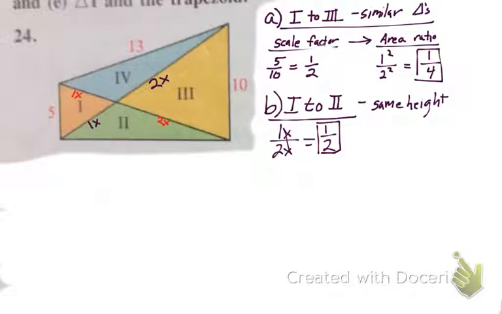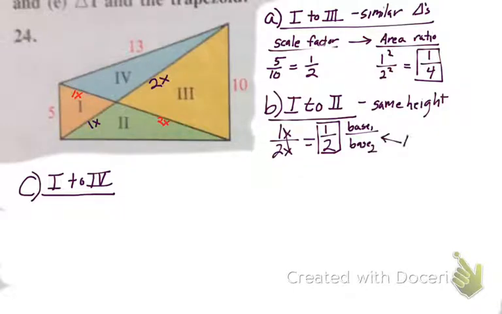Okay, then let's go on to C. I'm going to put C over here. C must be 1 to 4, huh? That is the area ratio. Yeah. Only in similar triangles do I square the top and bottom. Gotcha. All right? This is our area ratio because it's the same height, which is base to base. So base 1 over base 2 is my area ratio.